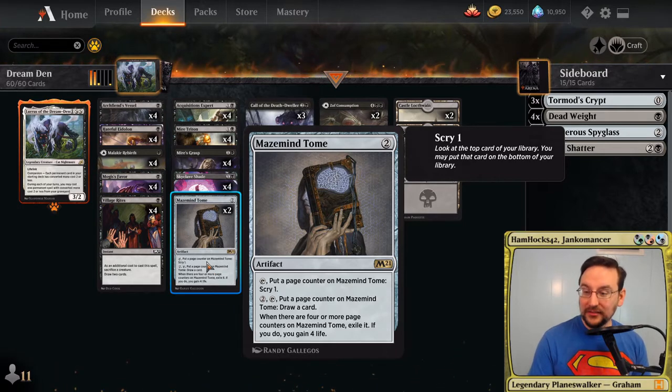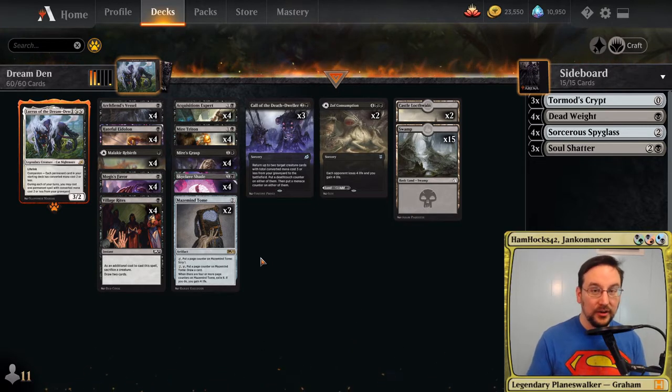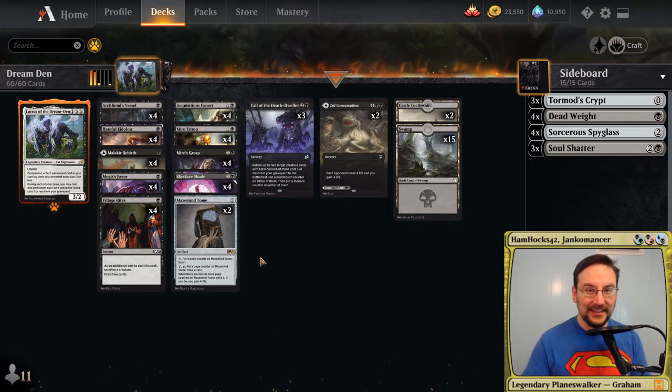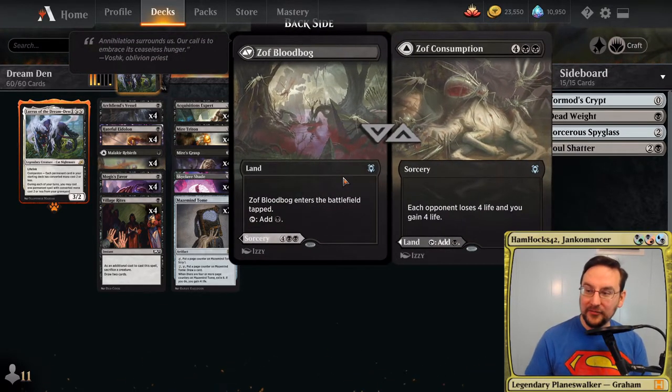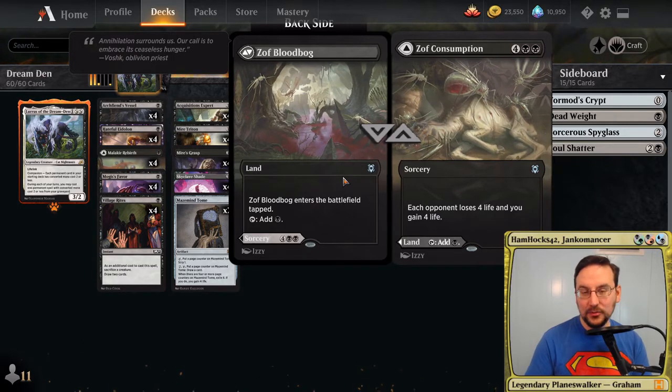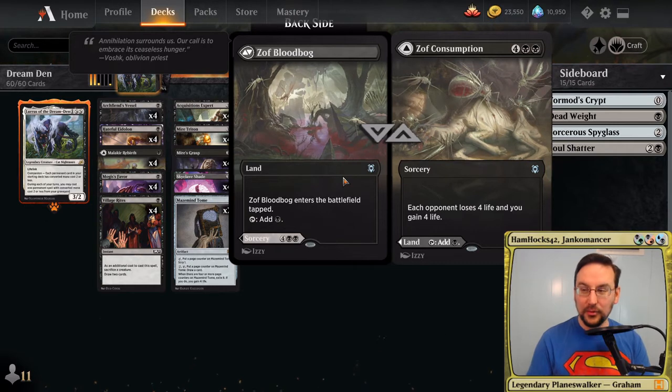So Maze Mind Tome is a fine addition because this is more of a tempo deck rather than an aggro deck, although it can do a pretty good impression of an aggro deck with Skyclave Shade and whatnot. And then Zoff Consumption, if we're able to provide a lot of pressure on our opponent's life total, it's a way to destroy them after they've stabilized, is ultimately what it's for.